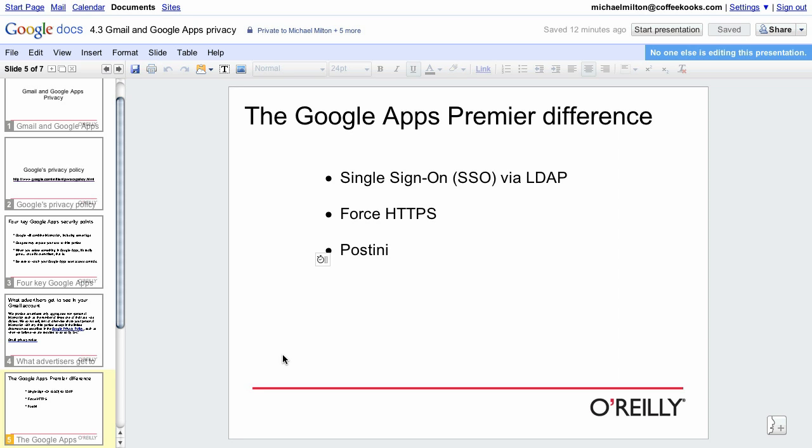So while with Google Apps Premier, the differences in regards to security and privacy aren't so different. It's not terribly different from Google Apps Standard.